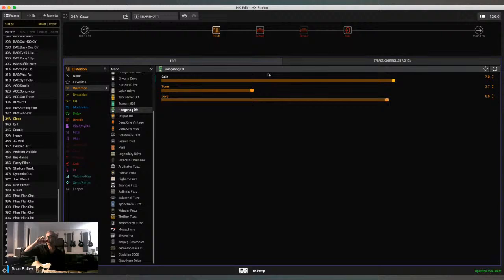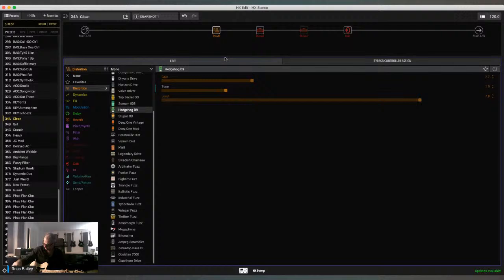So what I'll do with this, I'll bring the drive down, because there's tons and tons of gain in this. And for that kind of clean, Fender-y amp, I'll crank the level. I'll bring the tone back ever so slightly. And I've spilt juice everywhere. Bit more level. So essentially, I want it to boost the front end slightly. I don't want it too brittle. There we go. That's almost kind of vi-ish.